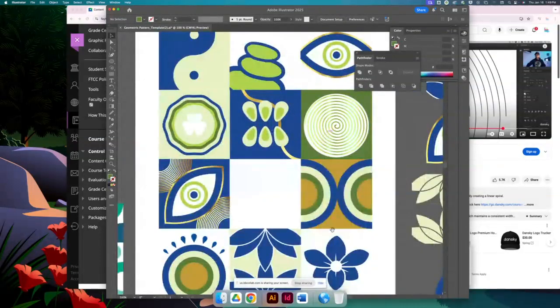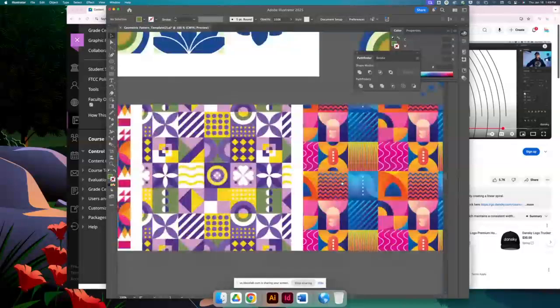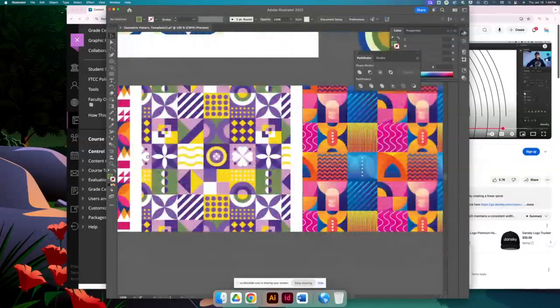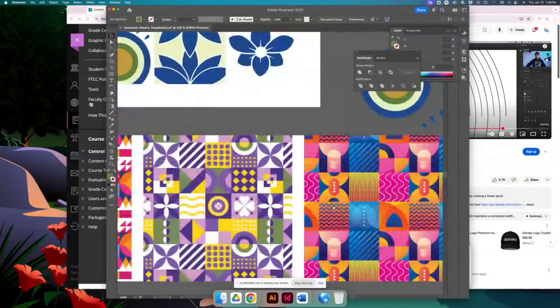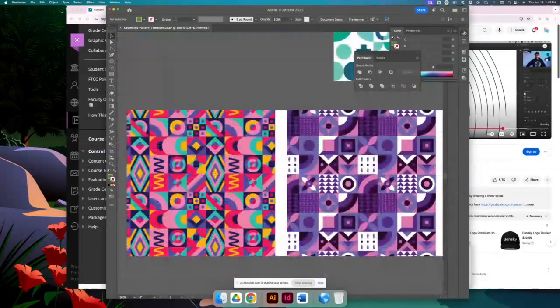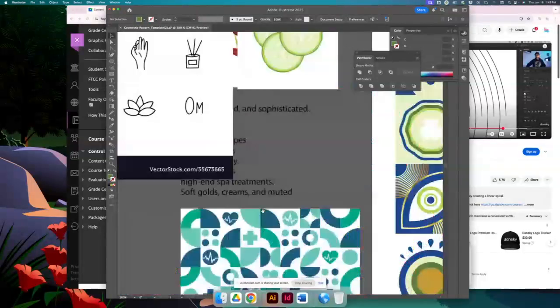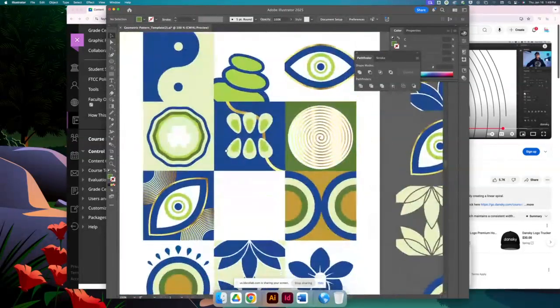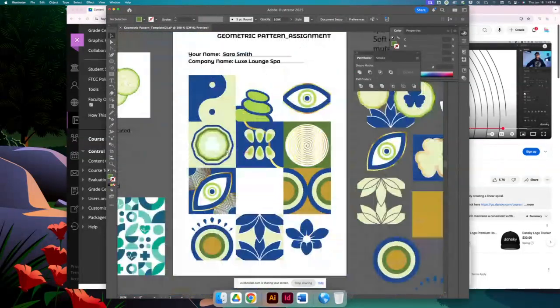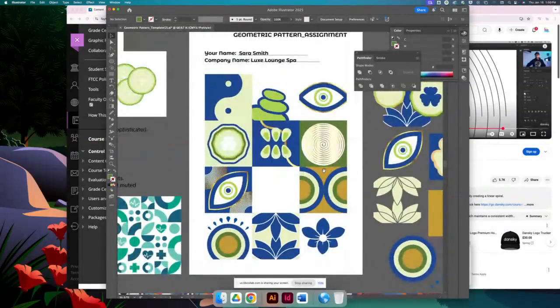So the reference, like this one's got a lot, right? This one's got a lot going on, but it's still beautiful, whereas these are a little bit more simplified. Yours has a lot in the way that you have complex stuff. Some of it, not all of it. So maybe simplify it even further, finish it, and then see what it looks like.